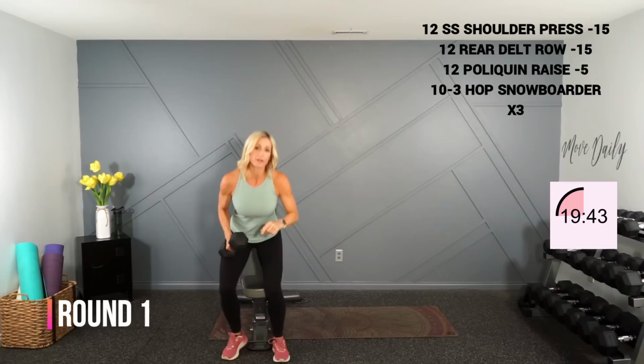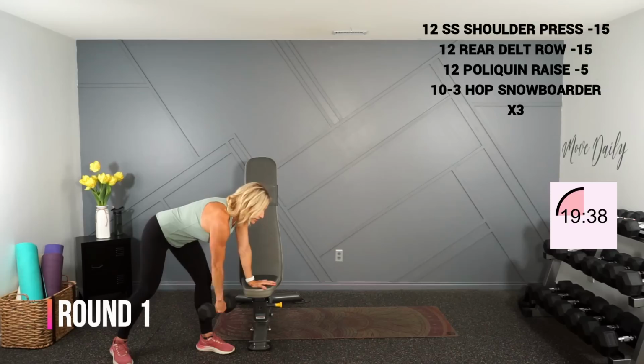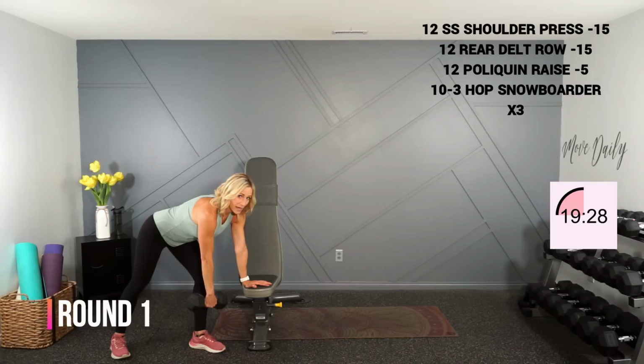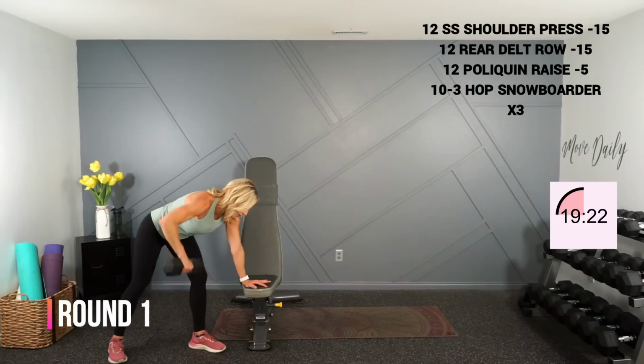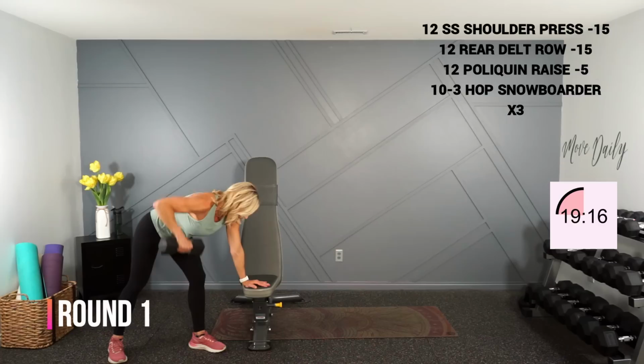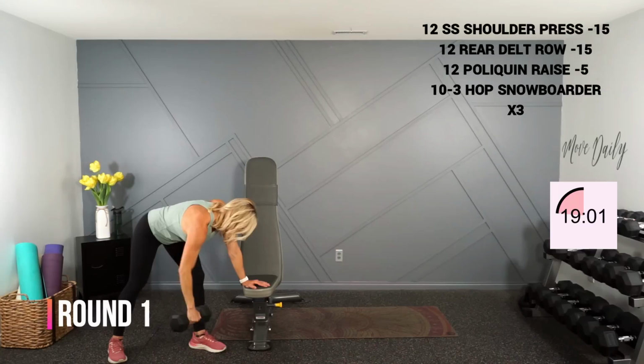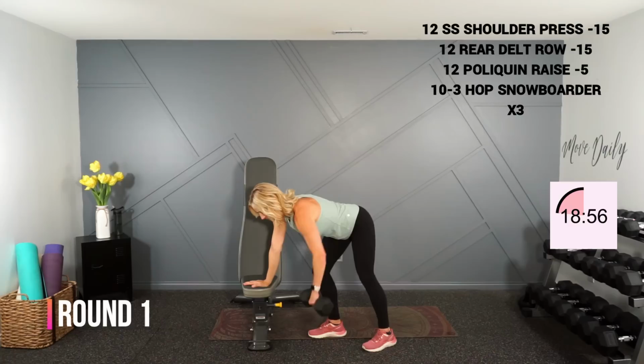We're gonna do a rear delt row or bent over wide row. It targets a bit of your back, but it targets a lot of that rear delt or the back shoulder muscle. I'll stick with my 15. If you've got 12 an arm, prop yourself on something like this or your couch so that you're bent over. You need to be in that bent over position in order to target that rear delt, unless you're doing a cable row or face pull or a band face pull. Otherwise, we need to bend over here. There's 9, no swinging at the bottom. 11, 12. Very good. Switch sides. Back flat and up.